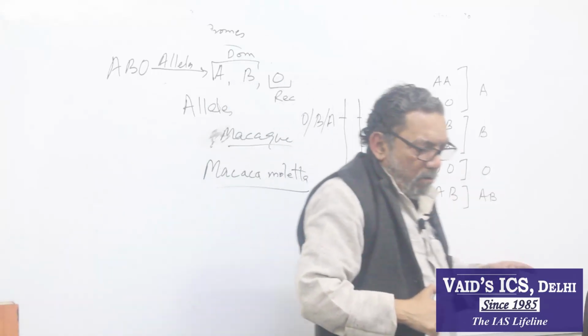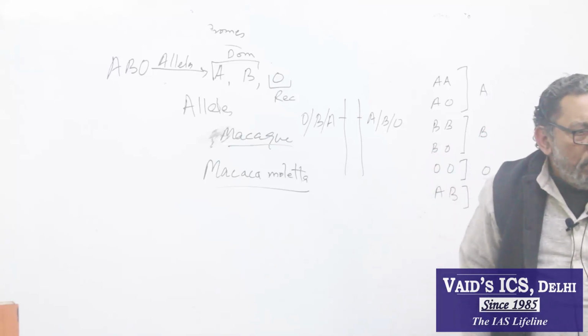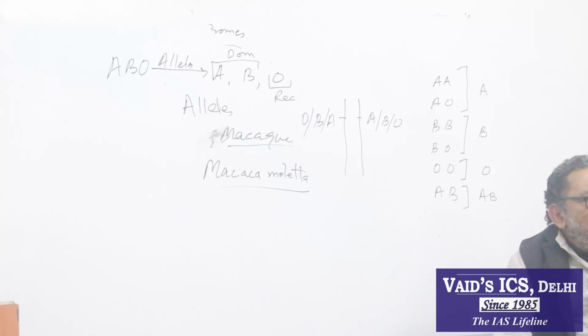About RH we will talk, and we will talk rather in detail. That is another blood group system. There are so many actually. You have ABO, MN, SS, RH, Kell, Duffy, Diego, HLA, XG, Bombay. What is this Bombay blood group? Okay. One patient who had a blood group different from all.